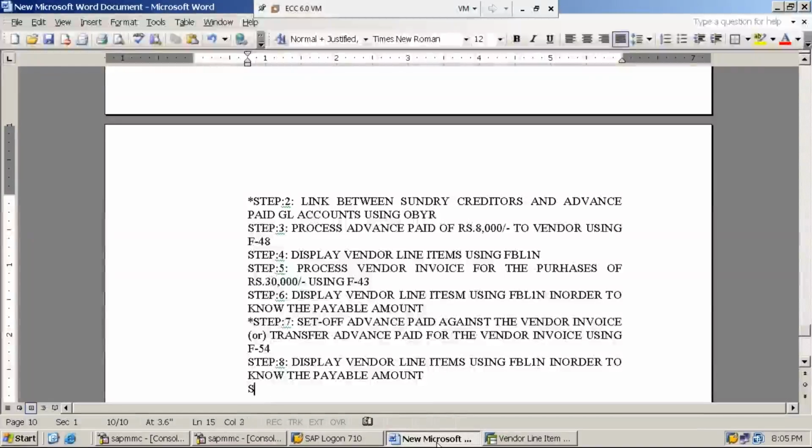Step number 9. Let us pay the balance amount.